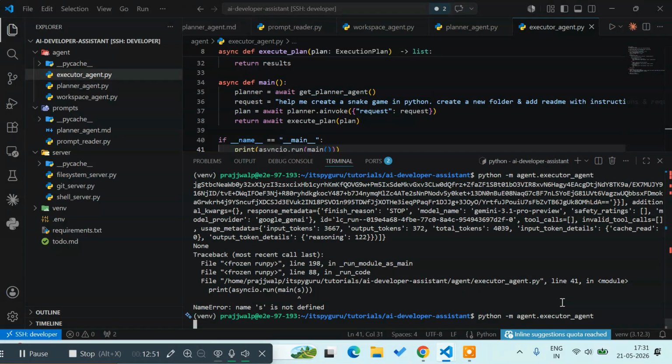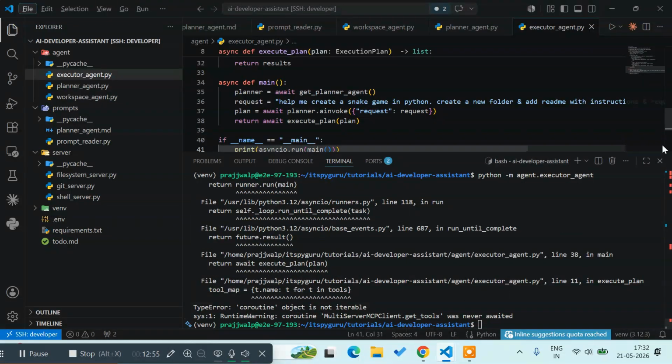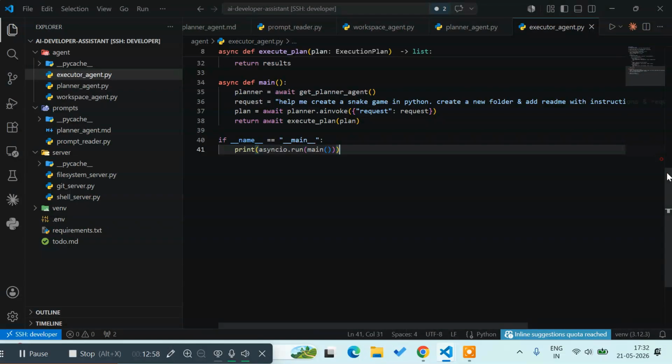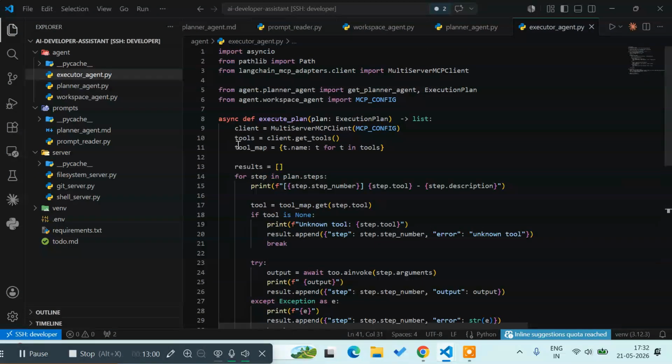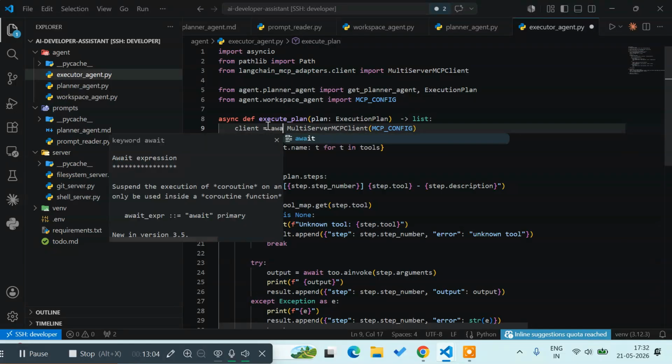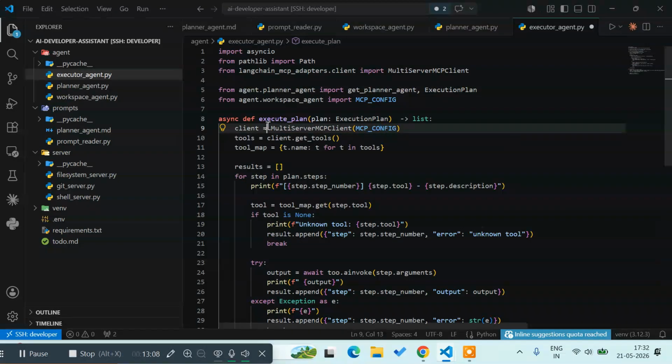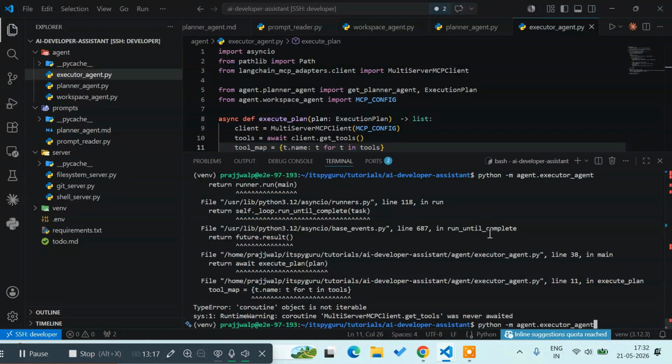Just wait. So I'm getting another error, which is coroutine multiple server. Here it is. Basically, whenever you want to create the client, you have to use await. Not here, we have to call it here with await. Just try to run it once again.